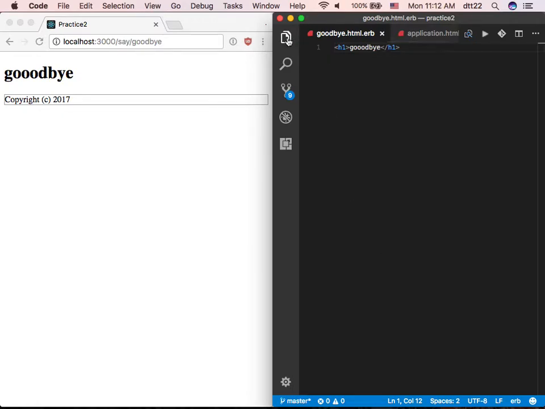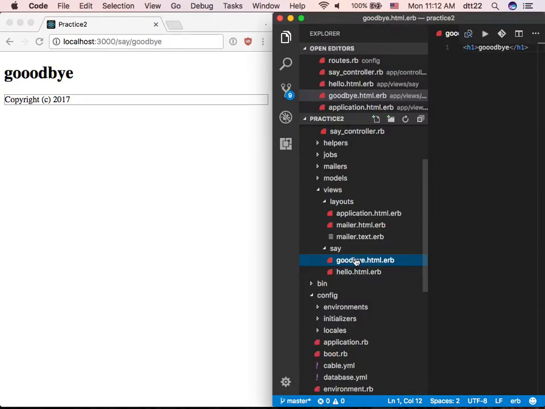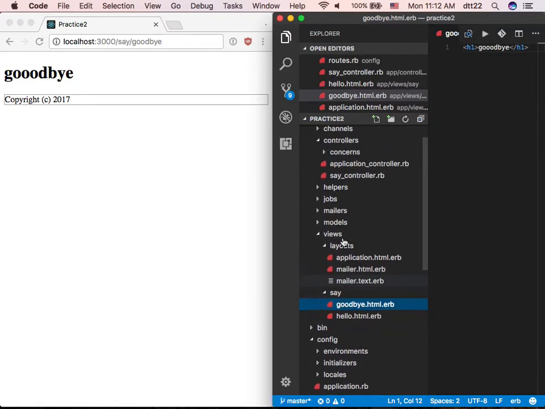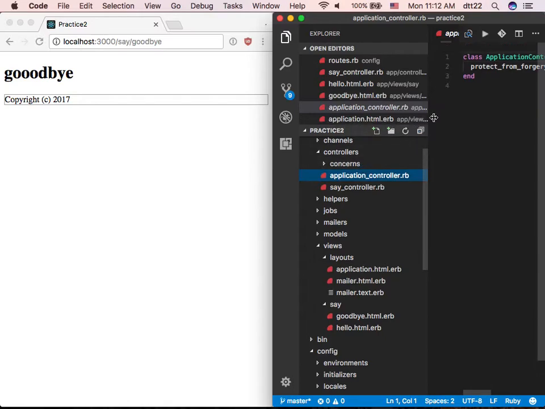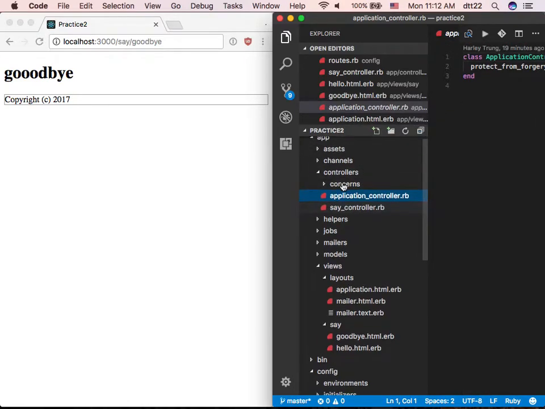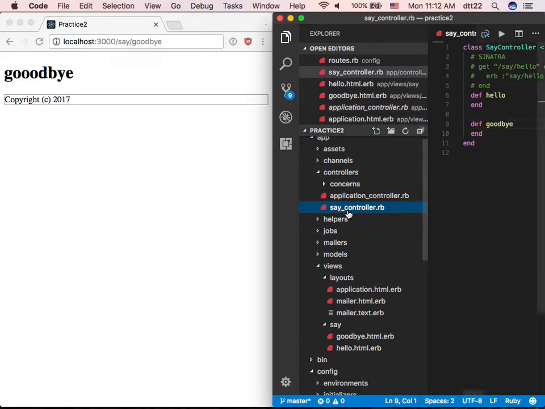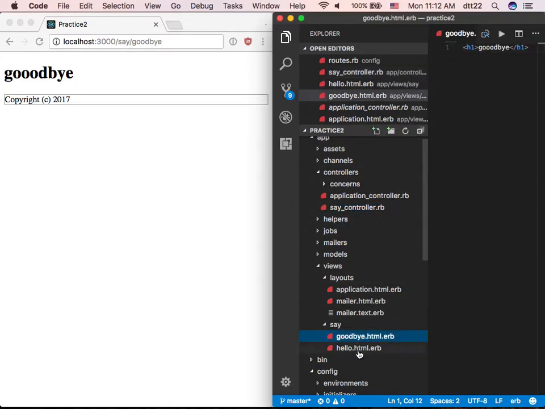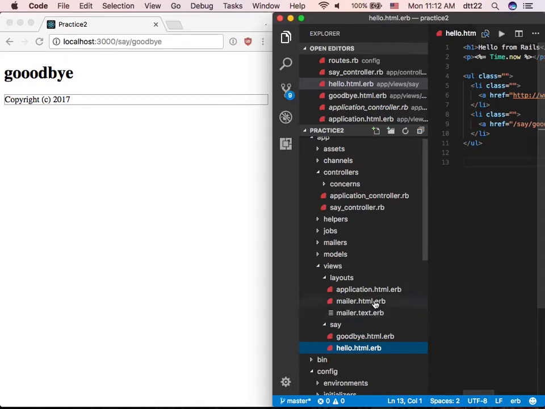We have the two actions in the controller, the say controller, and then two view files. Each one can have its own HTML, but they're all using the same layout file.